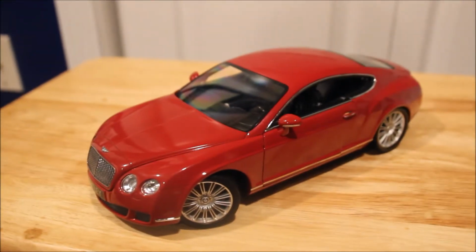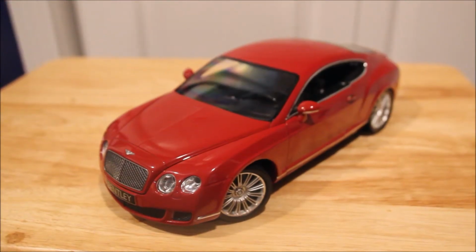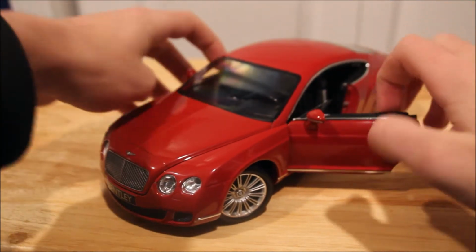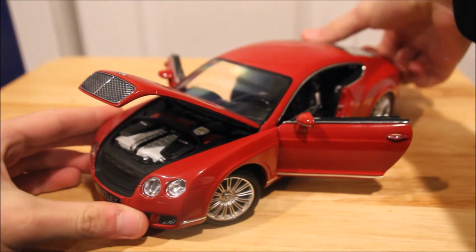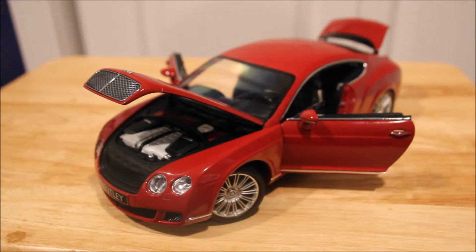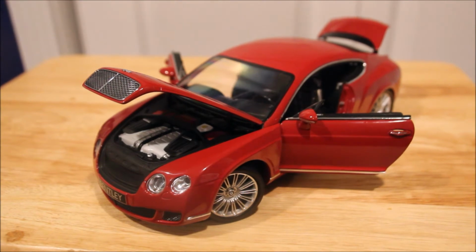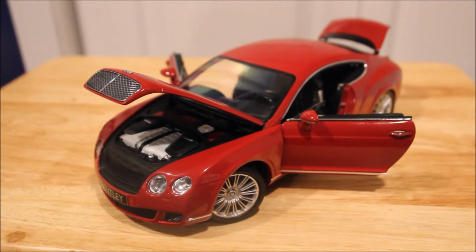So let's go check out the inside. For the opening parts on this model, we have the doors, the hood, and the trunk. So those are all your opening parts, and let's take a look at the detail, starting with underneath the hood.